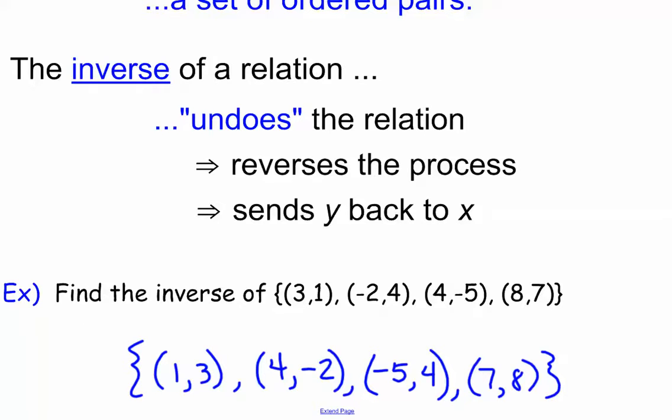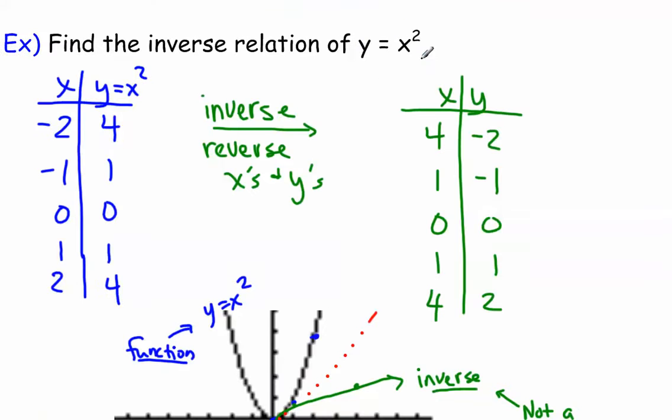Now let's take a look at a relation that's written as an equation. Okay, y equals x squared. It's showing me how one letter, one set of data, is going to be related to the other. If I want to figure out what that looks like, then we would make an x, y table like we're used to, pick some x's, some negatives and some positives here, plug it in, so -2 squared of course is 4, -1 squared, 1, and so on. Now if I want to know what that looks like, I would graph it, and that should be familiar to us, the parabola, right? Upward opening parabola. And that is a function here.